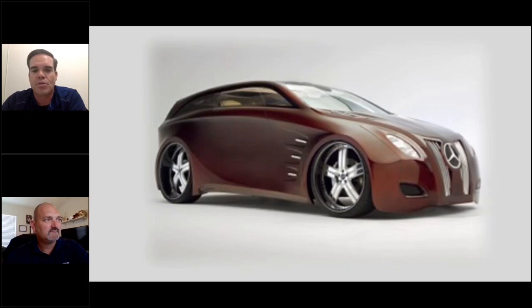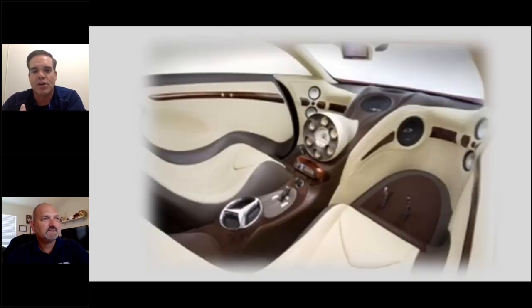The interior was really kind of tan leather and really subtle. This thing wasn't center drive, but it was able to be driven from both seats. That Mercedes logo in the middle was actually the steering wheel. So we had a gear mechanism that allowed that to steer the car. And then you had a gas and brake pedal on both sides. And then you had a key and a shifter, and that's how you drove the thing. Now, granted, we weren't driving this thing down the freeway, but for driving in and out of shows, that's what we used. And we also did some wood grain, which was actually a paint effect done on fiberglass to give it this classy, really rich and supple look inside.